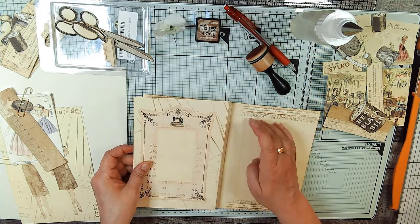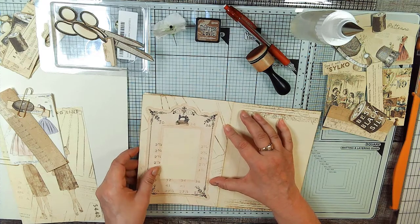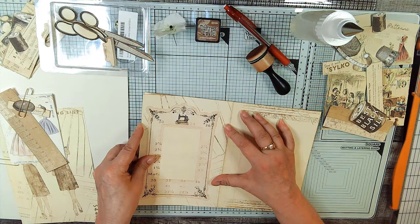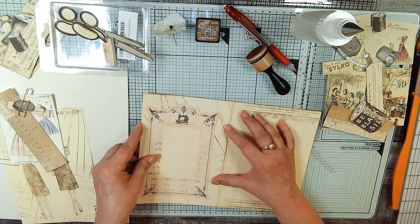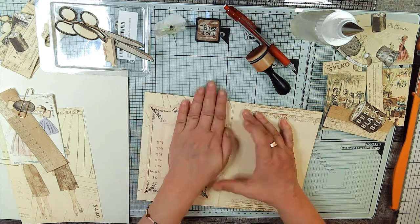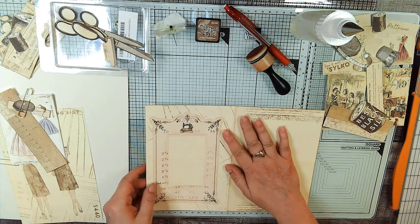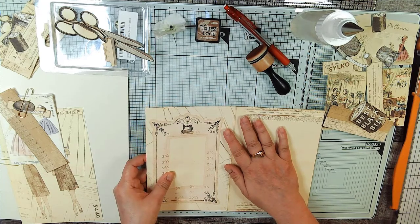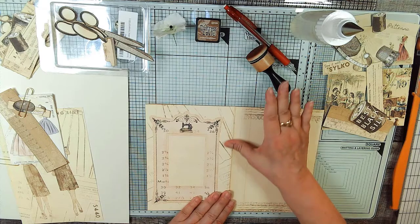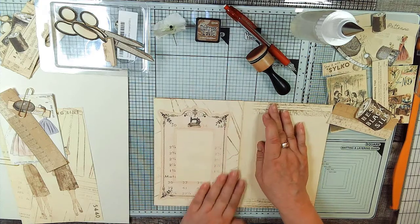But the sewing machine goes at the top, even though we're going to cover it up. But it helps to know where the page is going to go. Let me move it down just a smidge. It has to line up. So that looks like one full page. Now it looks like one full page. There's a teeny tiny tiny line showing. Okay, so we've got that.